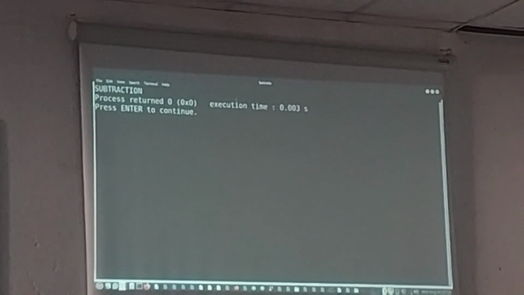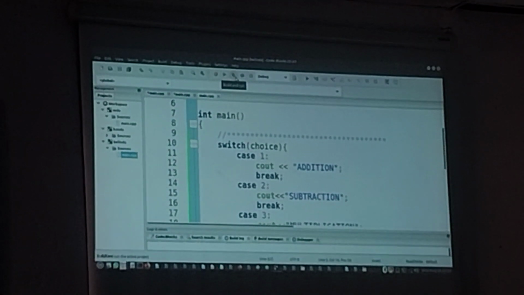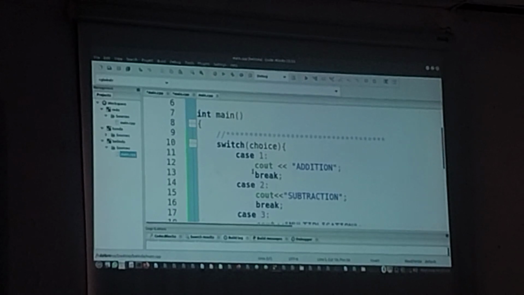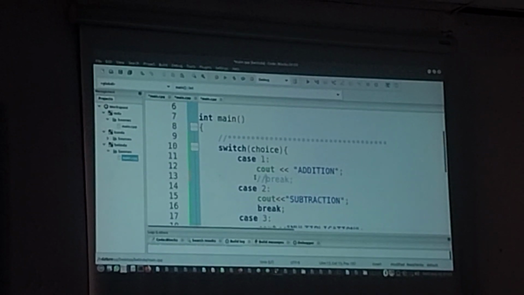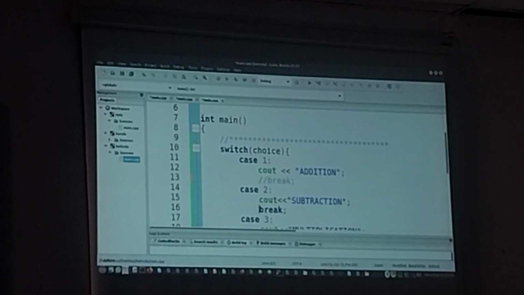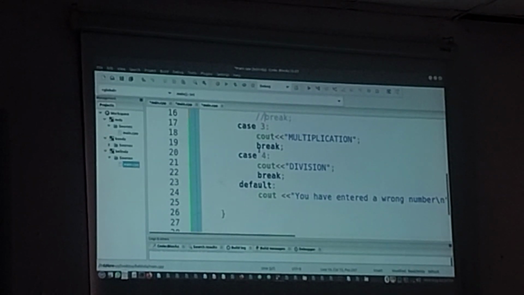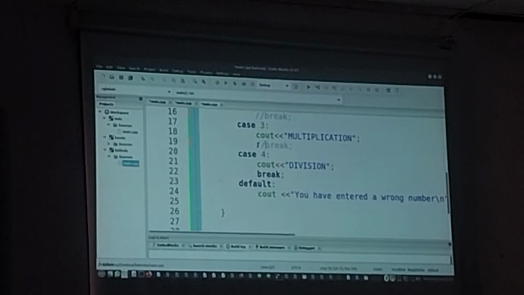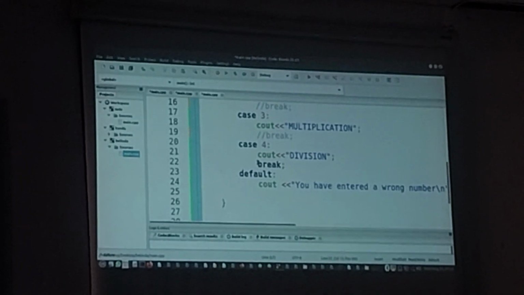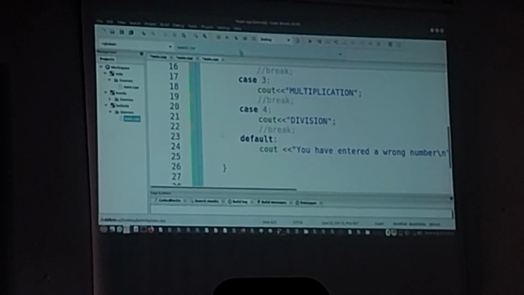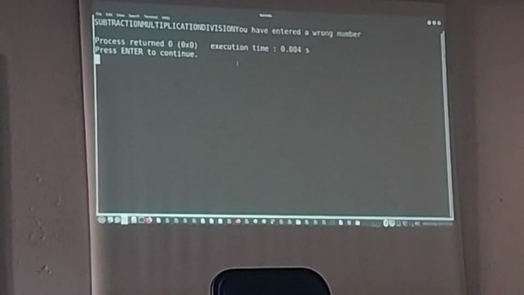It says subtraction. What would happen if I didn't have break? This is what will happen. Run it. Have you seen what it does?